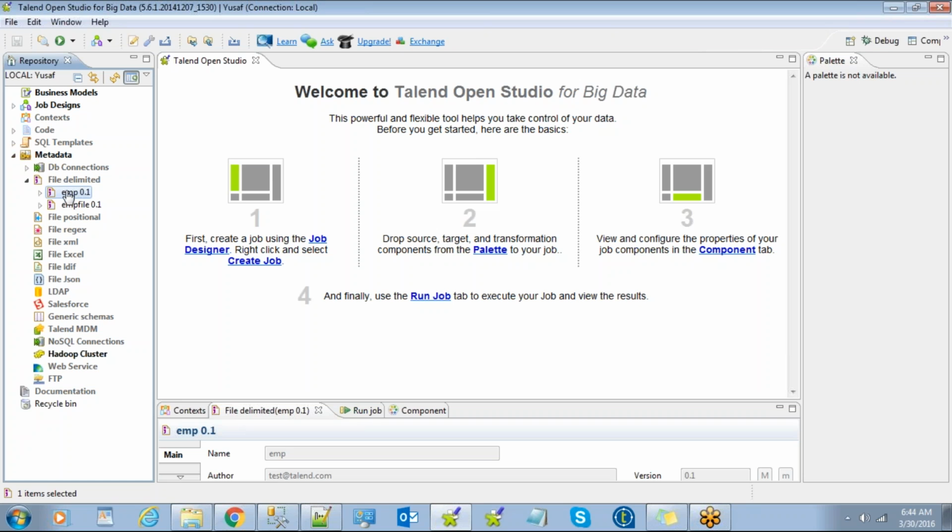It is like opening a file and trying to find out the delimiter. The first delimiter is so and so. The row separator is so and so. I'm just instructing Talend how to read the file. We'll see that in the same way we can scan an Excel file, XML file, and all. So first we scanned the EMP file. Let's create a small job to load data from file to a table, or table to file, or file to file, anything.